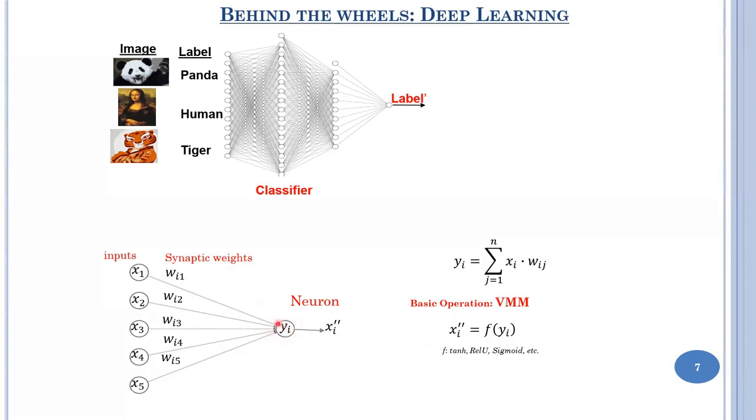So what comes at the input of this neuron yi is nothing but the vector by matrix multiplication of input xi with the weight matrix wij. So this input is multiplied by this weight, this input is multiplied by this weight, and then it is accumulated at the input of this yi. What this yi does is it just performs a function like a ReLU, a tanH, a sigmoid, or a sinh function on this input, and then it transfers it to the next level of neurons.